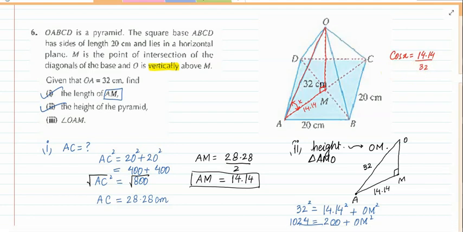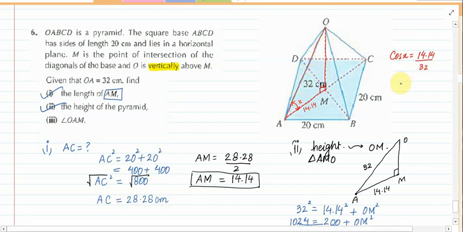Now if you have a question that why I am not using the height of the pyramid, you can use it, but there is a chance of error. Let's suppose you somehow find the height of the pyramid incorrect, or your height is wrong, and you use the height of the pyramid in your next part, that means it will be wrong as well. So the preferable practice is to use the data given in the question, right? The value of OA is given in the question, that is why I am considering it, right?